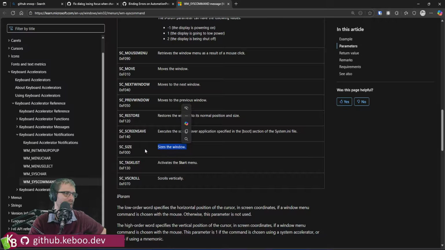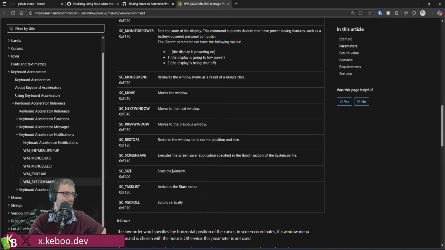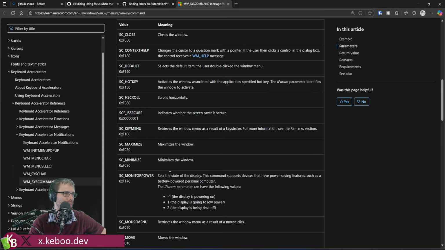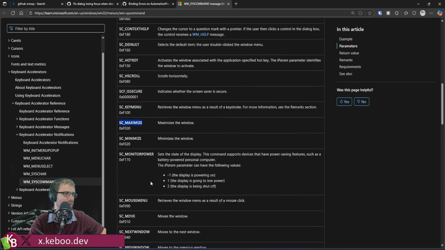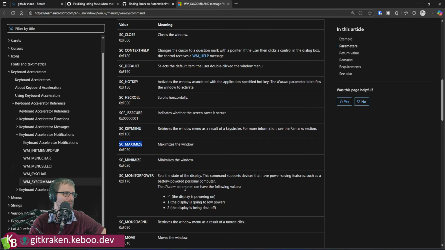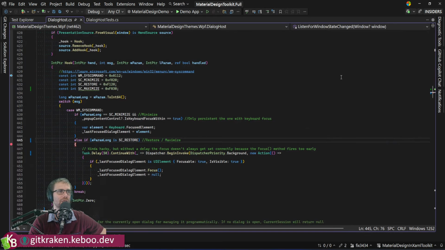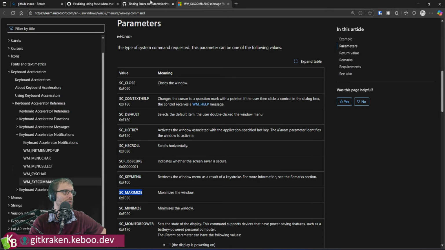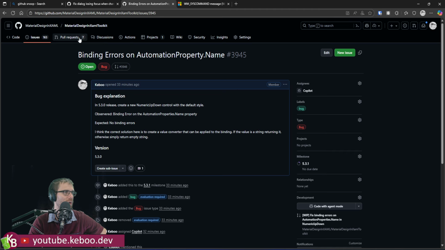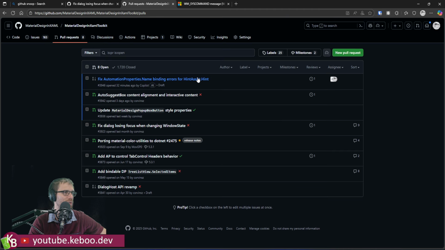Maybe it's size, but I'd be a little hesitant to act on size or similar if we don't have to, because we will see that one quite a bit. I do feel like it should have been maximized. But regardless, I think I'm going to have to chase this when I am conscious enough to actually do so.